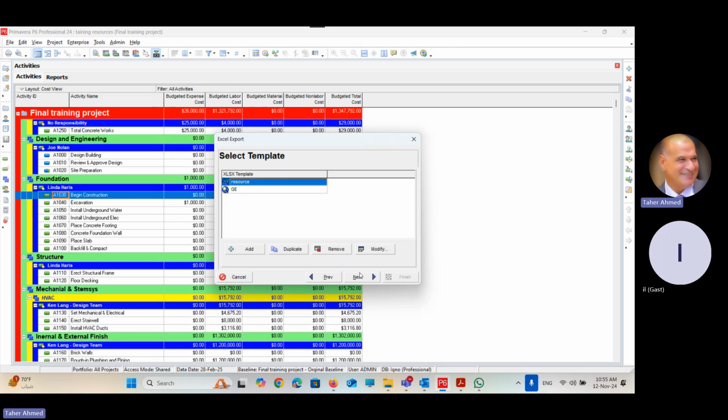What type of information do you want to export to outside? Primavera says, I have a lot of information, a lot of columns, a lot of data. So please go there and select the information you want to export to Excel. How can you do it? You have to choose a template to export based on it. We have to define a template here, resources and GE, and I don't actually know what is there at the resource or GE. So I have to add a new one.